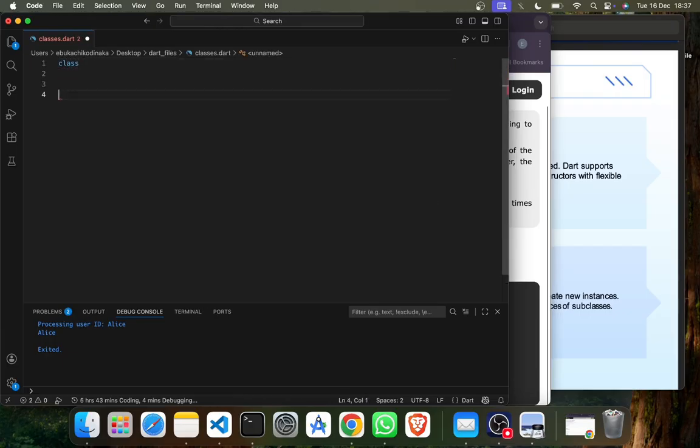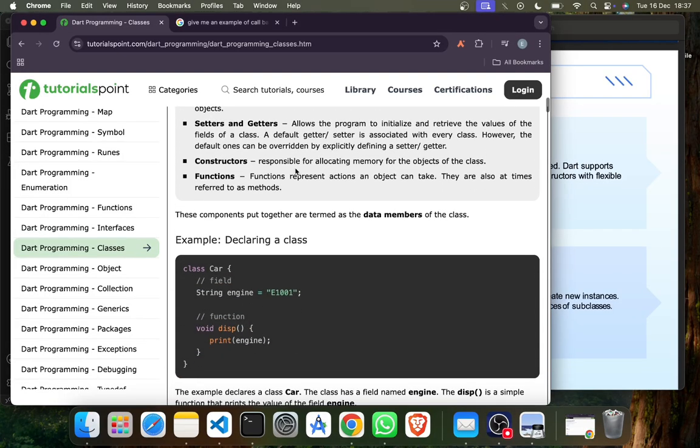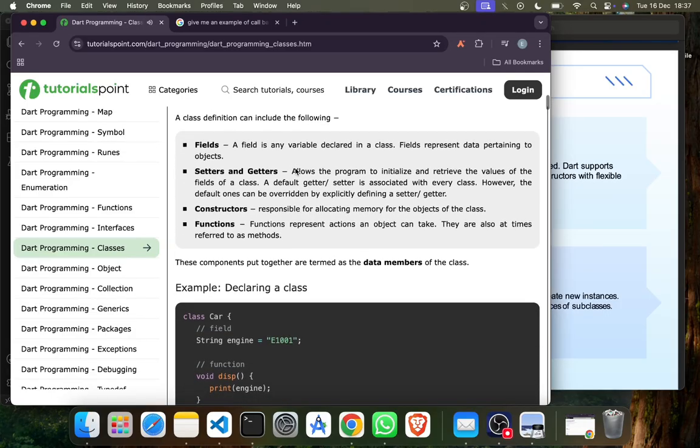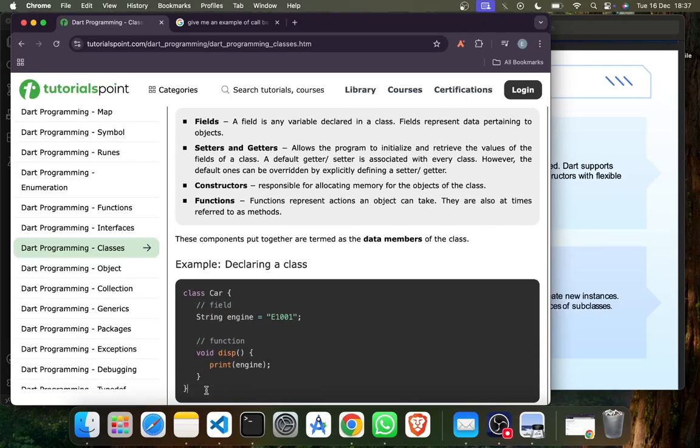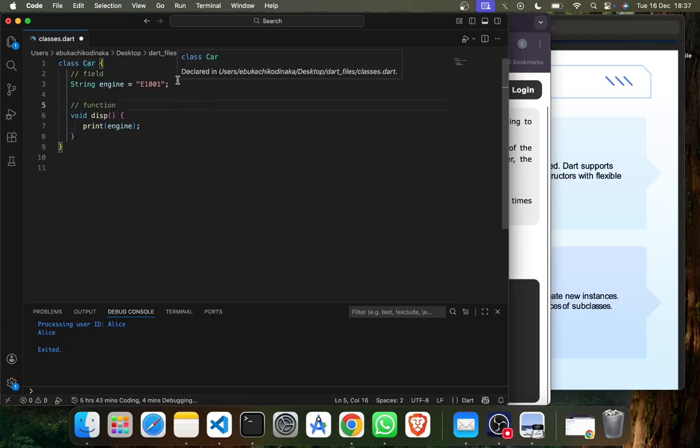Class. And let this be a class of school. Alright, let me use car. Let me use this example. Class of car. So I have this class known as car. Alright, and inside my class I have a variable.